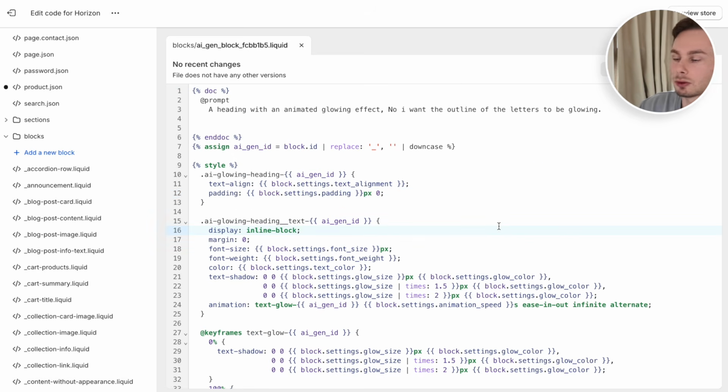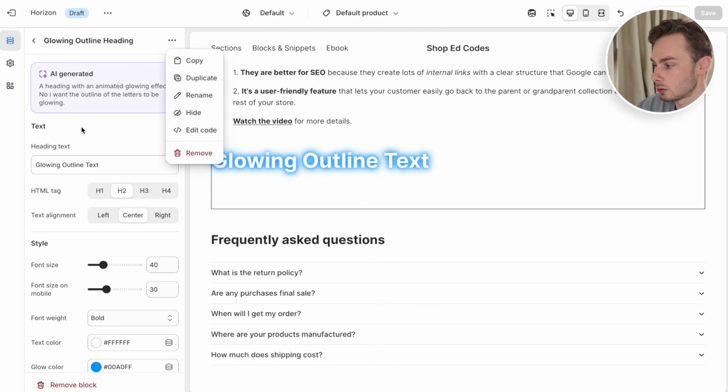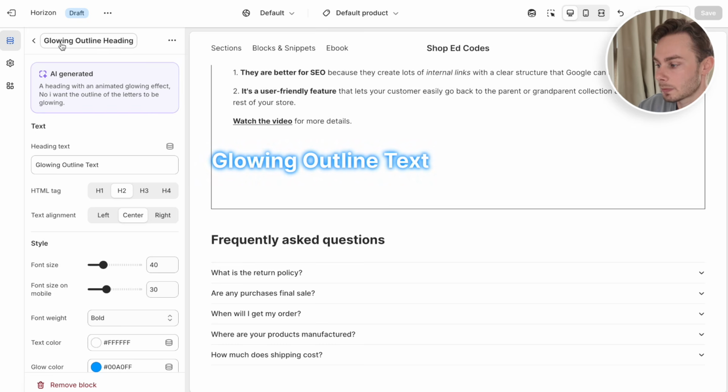But what if you're not? What if you don't know enough code to be able to make the change you want? Well, now you can't really do anything. Now you have to start from scratch probably, because you cannot use AI to modify this any further. My opinion on this is that it's a little bit raw, a little bit unfinished. Maybe it's good for very simple blocks, very simple designs, things that you can explain in one or two prompts. But then, yeah, it doesn't seem good enough yet to be used professionally without the help of a developer.